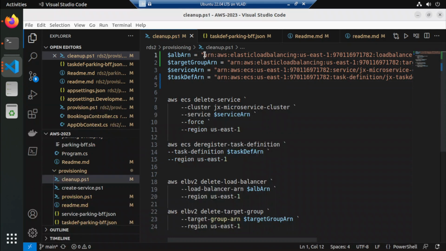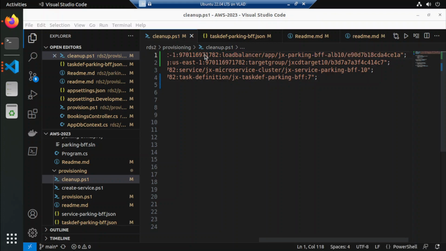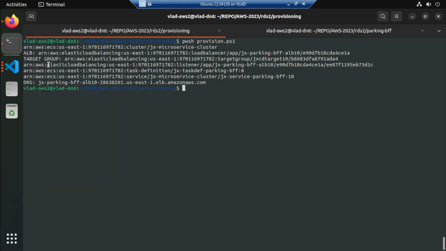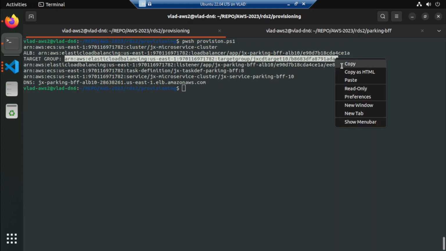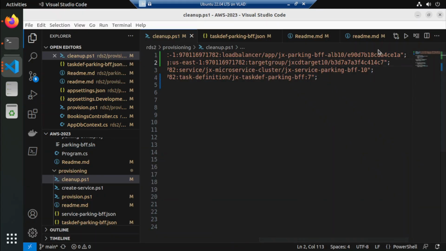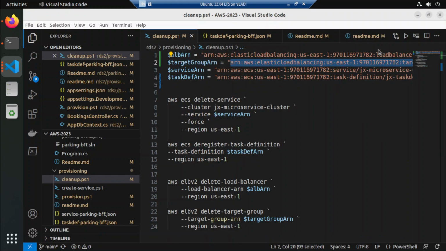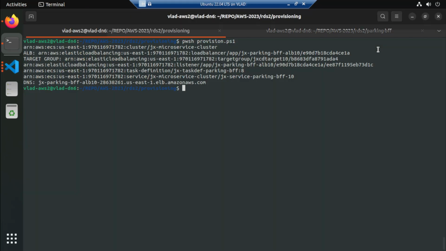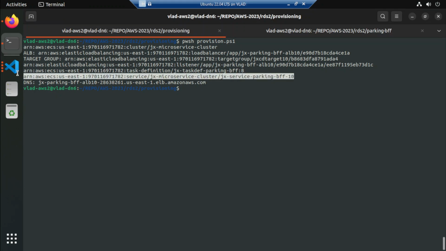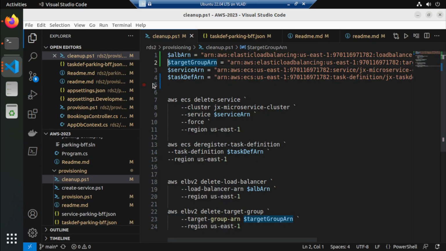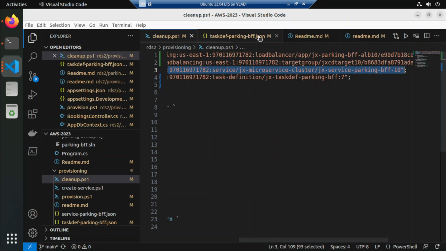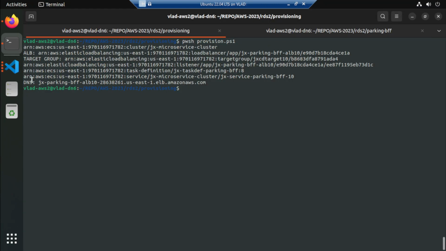Copy that and put this here in our ALB, and then our listener, this one here. Where's the target group? So this one here is the target group, and then the service is this one, and then the task definition.